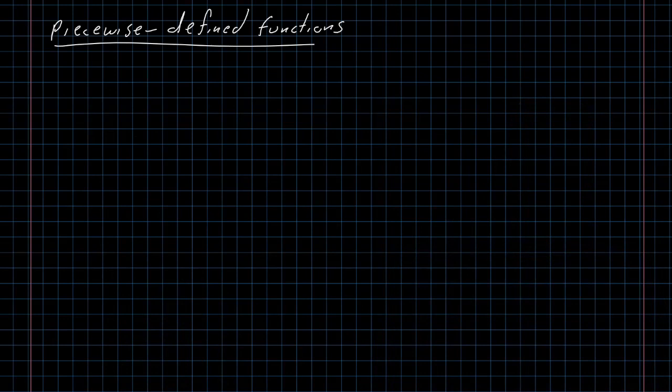So in general, a piecewise defined function is generally given as some operation. I'm going to stick with f of x because I'm boring like that. And then you get a giant brace. The size of it depends on how many pieces there are. I forgot to write down the first piece. I apologize.